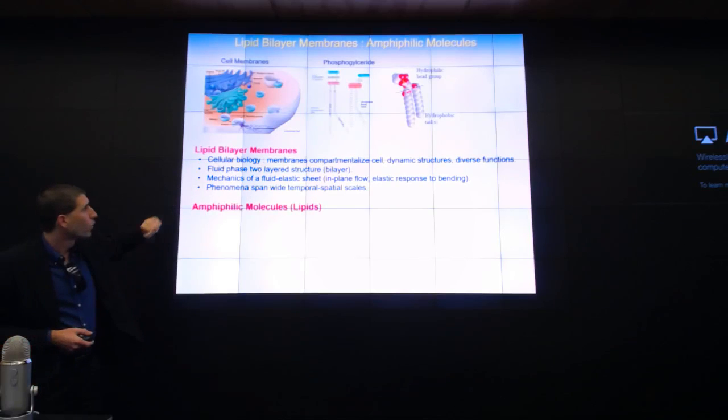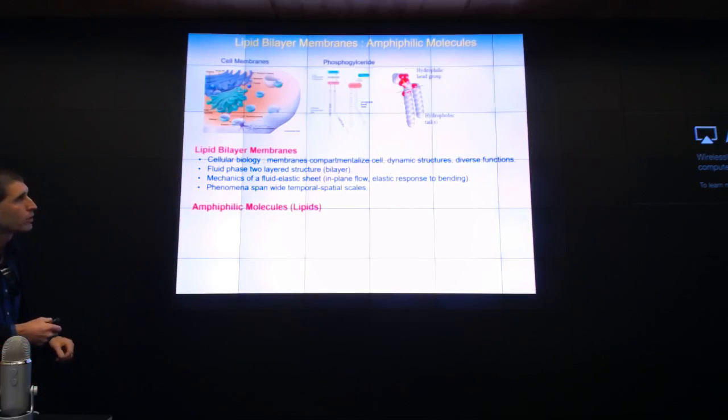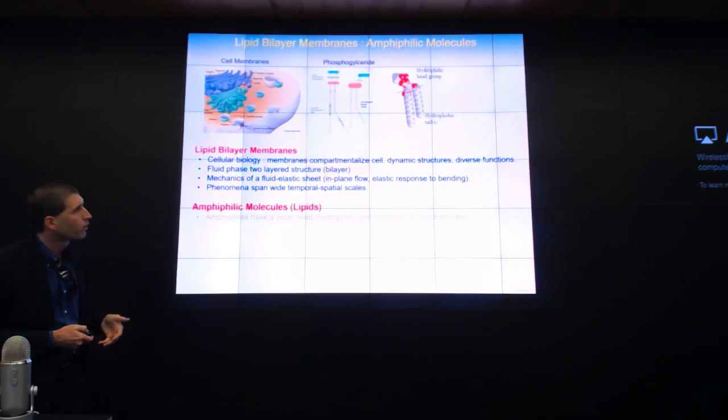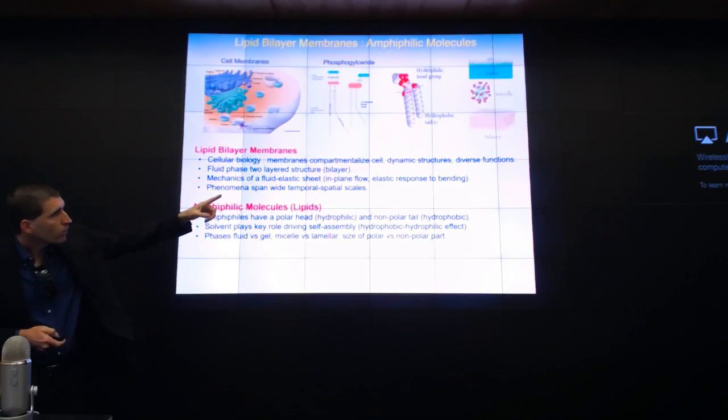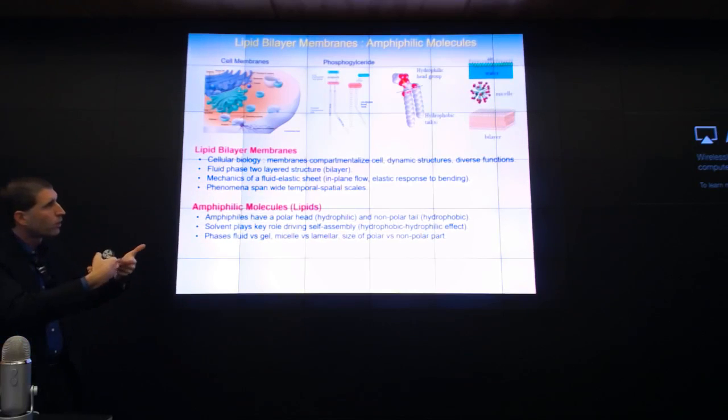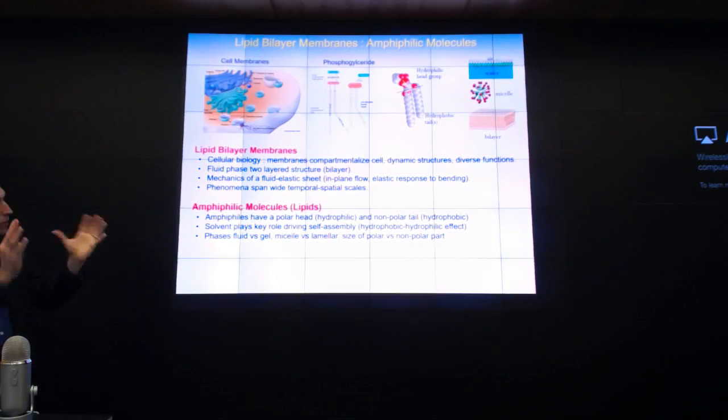These are formed of little amphiphilic molecules, and the interesting property of the chemistry is that the head groups like to interact with the water and be solvated, whereas the tails do not. And so what happens is that if you put enough of these in a fluid, they tend to either collect at the interface, or they'll form a micelle, putting all their tails together to exclude the water and leave the heads in contact with the solvent, or they'll form a bilayer structure if you have sufficiently large concentrations.